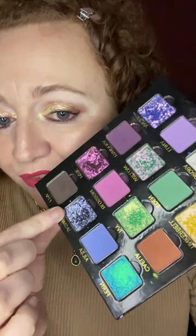So, do I recommend it? I mean, this should be just held for review. Do I recommend it? It's expensive. I wouldn't recommend an expensive palette, but it is full of multichromes. If you want the palette to be full of multichromes, don't be led on by Kaima Cosmetics, because it isn't full of multichromes. This one's a holographic. But other than that, they're all multichromes.